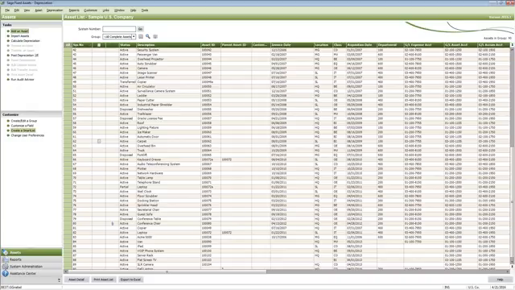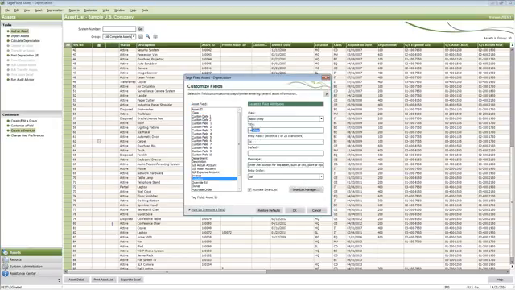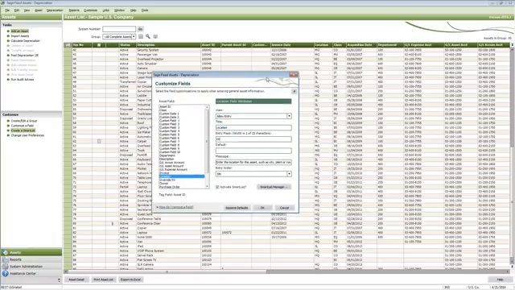So this is the Sage Fixed Assets solution. And because we've been talking about the dangers of data integrity, I want to show you some ways that a dedicated fixed asset solution can make those dangers a thing of the past. If we go to customize fields within, we can take a field and not only determine what the column heading is going to be, but we can put what we call entry masks in place.